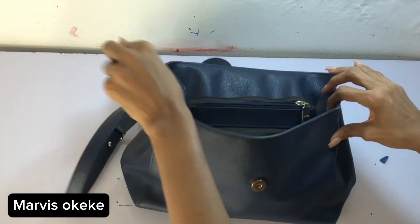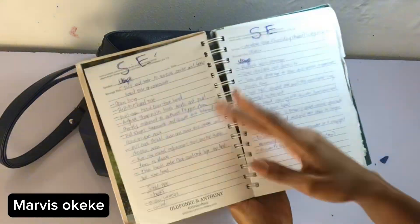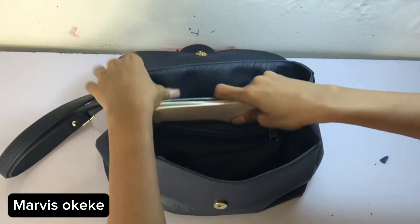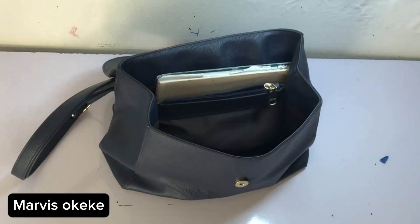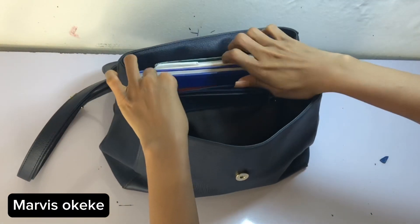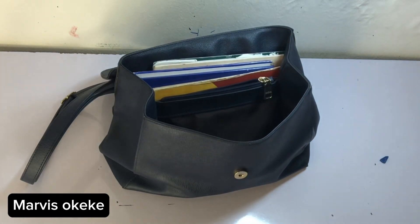The first thing that goes inside this handbag is my notes part — my notebook. I use it to jot down all my flights. I also tear paper in case passengers need help and I write down whatever the passengers need. Next is my announcement book — all the announcements given on the aircraft, you need to know them from this book.